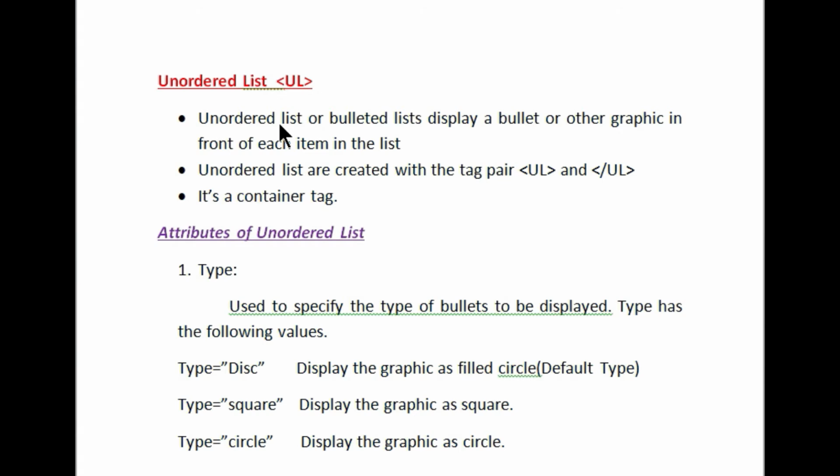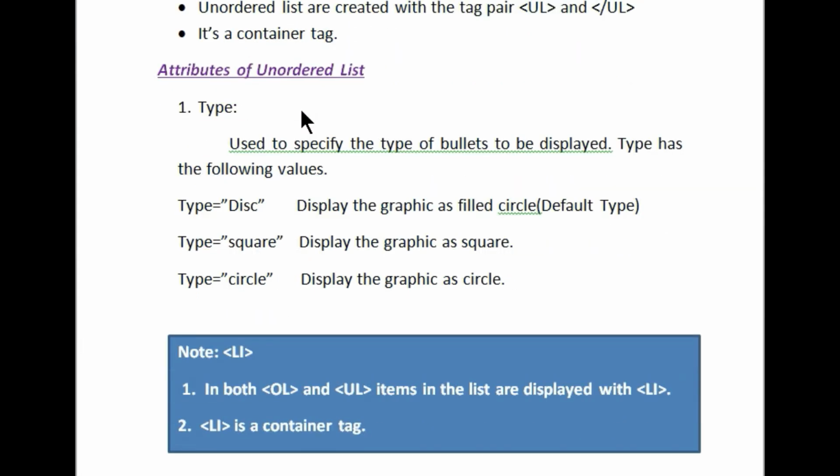നമ്മൾ അതിന് ബുള്ളറ്റ്സ് എന്ന് പറയും. List of items ഒരു ചെറിയ ചെറിയ graphical symbols വെച്ച് ഡിസ്പ്ലേ ചെയ്ത് കഴിഞ്ഞാൽ ആ symbols നമ്മൾ പറയുന്ന കോമൺ പേര് bullets എന്നാണ്. അപ്പോൾ bullets വെച്ചിട്ട് list of items ഡിസ്പ്ലേ ചെയ്യണമെങ്കിലാണ് നമ്മൾ ഏത് ഉപയോഗിക്കുന്നത്? Unordered list ഉപയോഗിക്കുന്നത്. Here also UL is the tag which is used to display in the unordered list format, and UL is a container tag. UL എന്ന് പറയുന്നത് ഒരു container tag ആണ്.